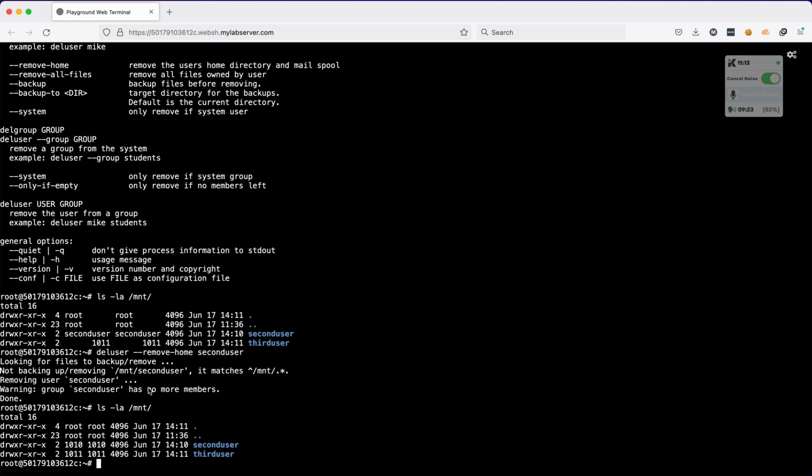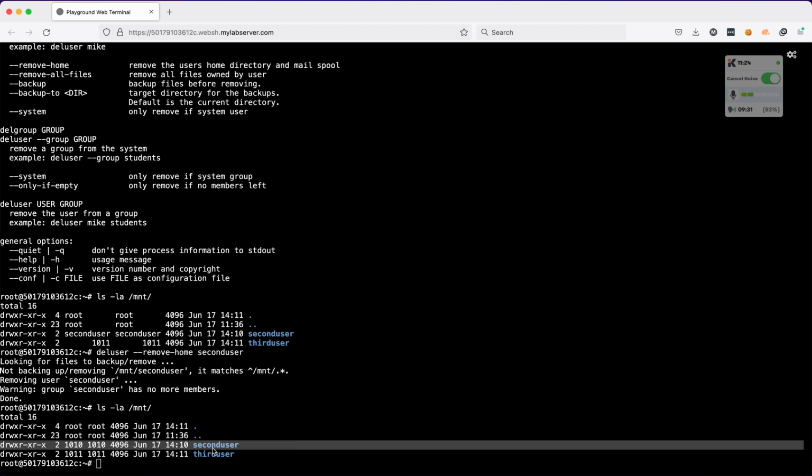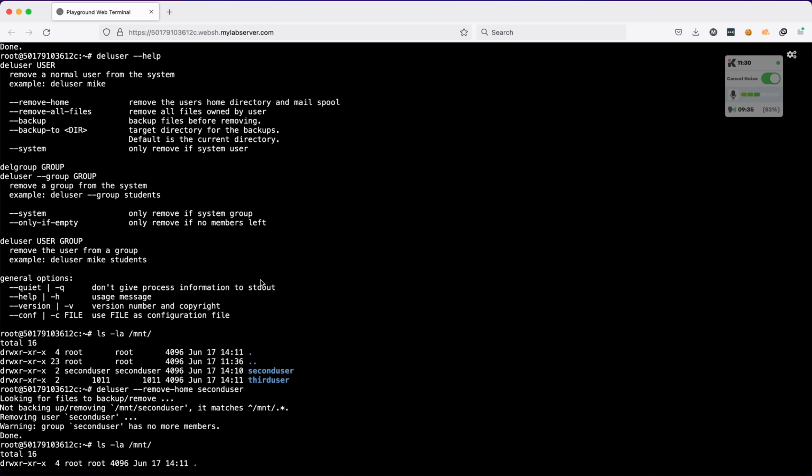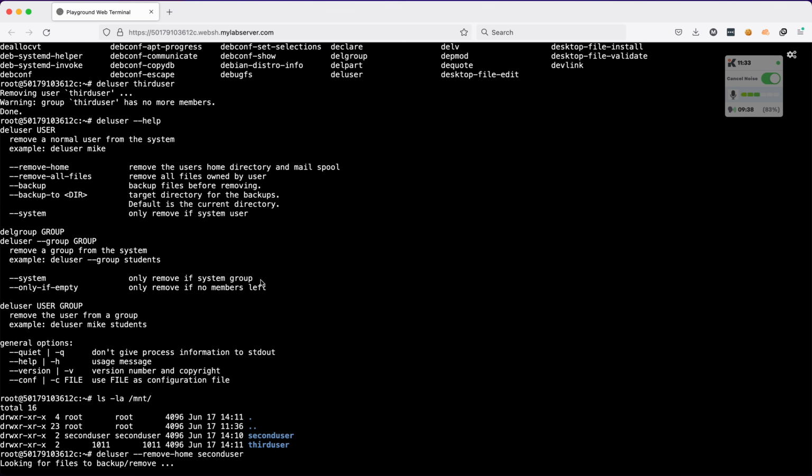Anyways, it looks like it's not deleting at the moment, but it removes the user. And it also removed the permission as well. Oh, that's a system user. That's why.